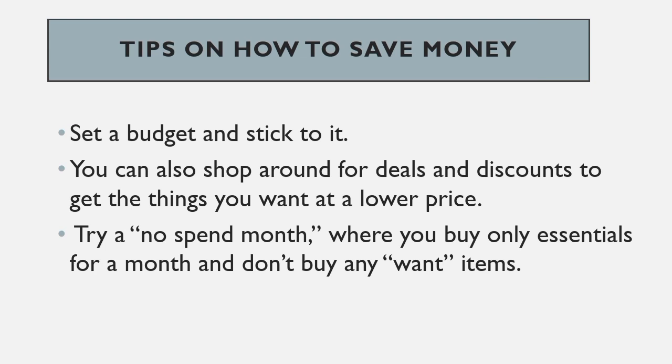First is to set a budget and stick to it. Second, you can also shop around for deals and discounts to get the things you want at a lower price. Third, try a no-spend month where you buy only essentials for a month and don't buy any want items. So that will be all in spending.